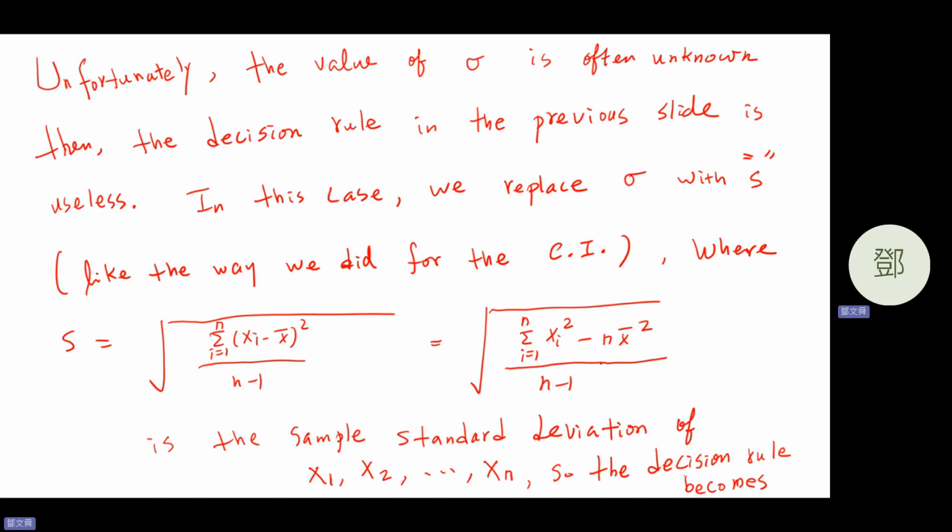In the exam, I gave you this number, the value of this number. Remember? And then you have to fit yourself to attend. Where s is the sample standard deviation, it is always available because we have the data. This is the data you have in your hand, otherwise you cannot do anything. So the distribution rule becomes this.